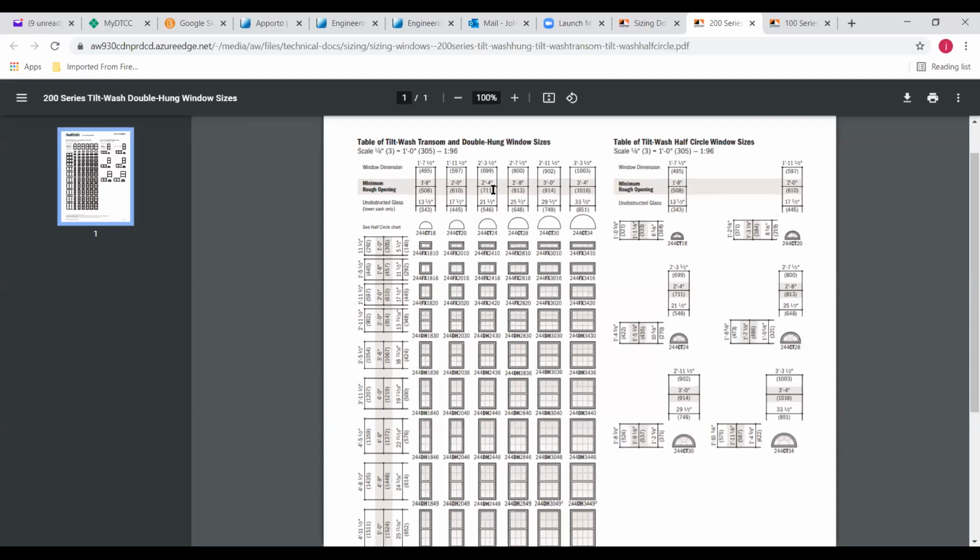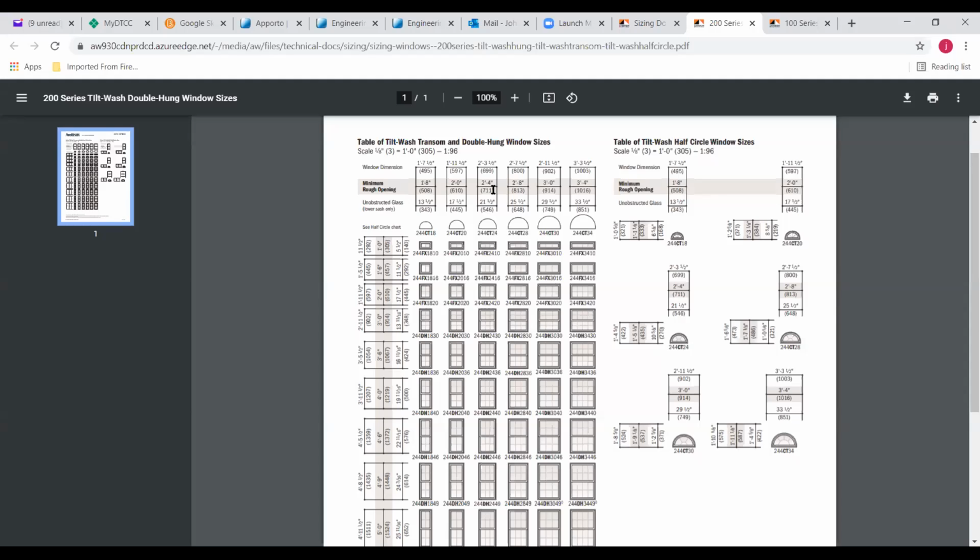If we put two windows that had a rough opening of 2'8", 2'4". Is that a custom window? No, it's not a custom window. You can take any of these Andersen windows and join them together in all kinds of ways. Really? Okay.